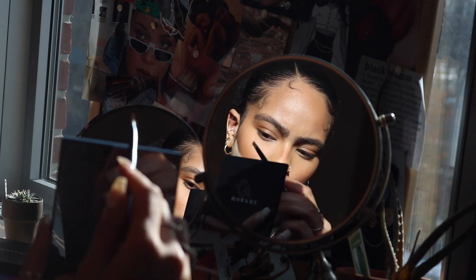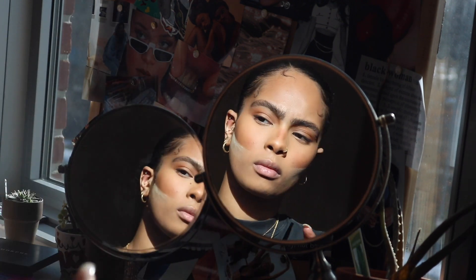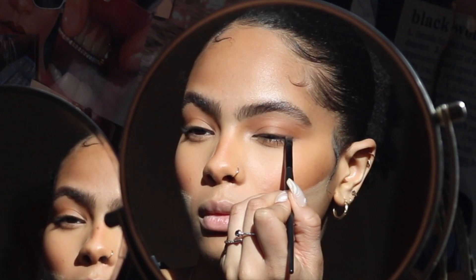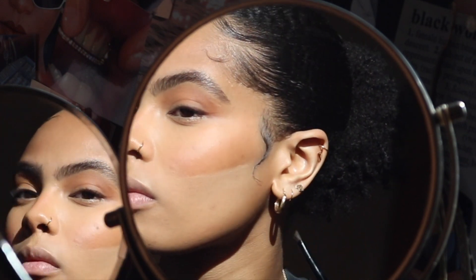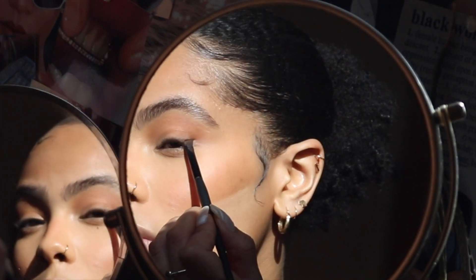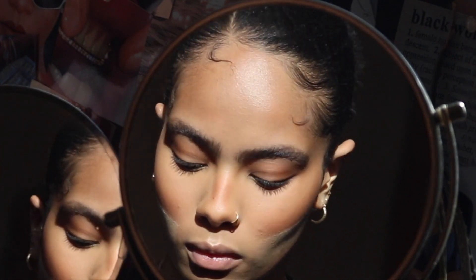Using the two darkest colors in this palette, I take an eyeliner brush — I always like to spray it with some setting spray just to make the colors pop a little bit more. This look is going to be really simple, not a crazy eye look, but kind of like eyeliner with some red in there, shaded out — smoky eyeliner, that would have been easier to say the first time.